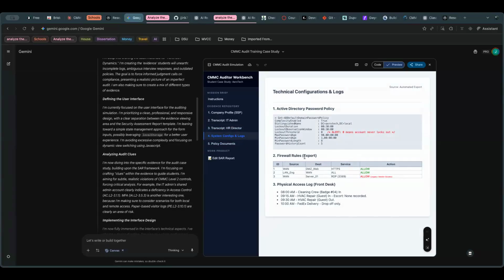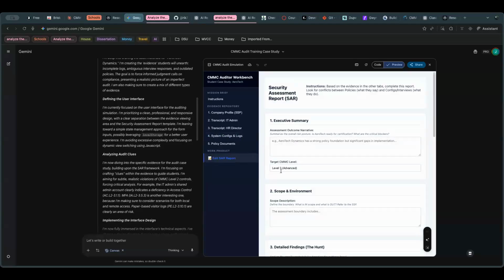And the firewall rules for the exporting: there is some legacy access through 3389, Windows server access over here for the remote access. So they will have to go through it, and then it actually creates the report over here, so it's all in one.